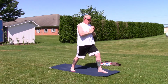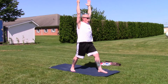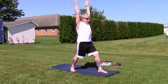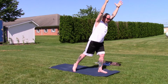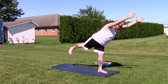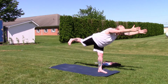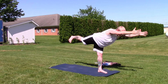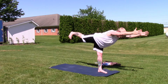anytime we're ready. So let's go ahead and bring the hands up overhead. Engage the core. Find a focus point right out in front of your mat. And then we're going to go ahead and start to lean and shift the weight to this front leg, this left leg, straightening that left leg, hinging at the hips, leading with the right heel behind us, keeping the shoulders relaxed in their sockets, reaching out with the hands, lifting through that left thigh, finding your version of warrior three.